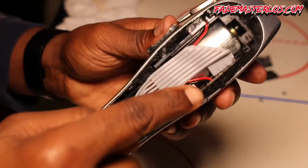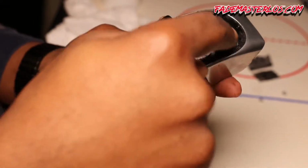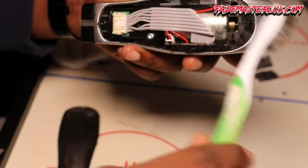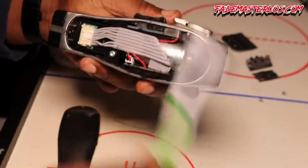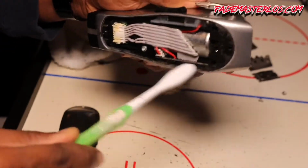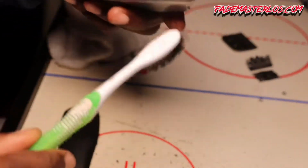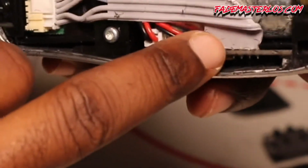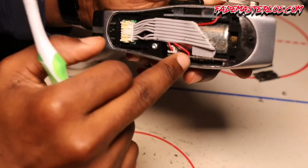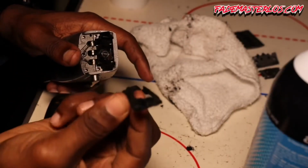Now as you can see, it's hair all through there, hair all through there, hair right up in there, and we're gonna get all that hair up out of there. What we're gonna do right now is take the brush and get all that extra hair out. Now be careful around this piece right here, and be careful around that piece right there. Those are your connectors, and you do not want to pull them out, because if you do, your clippers are not going to be working. You got to sit it back.